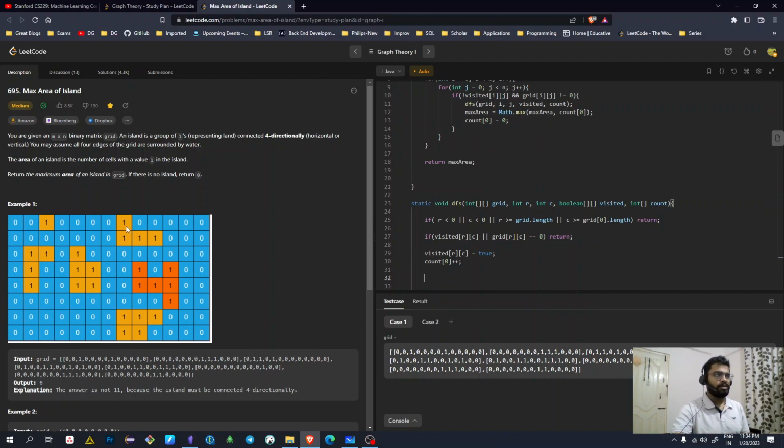So, for example, we start performing DFS on this, so this count will be becoming 1, then it will come to this neighbor, it will become 2, and so on. Ultimately, this count of 4 will be returned here. So, yeah, just perform DFS on the 4 neighbors of r and c.